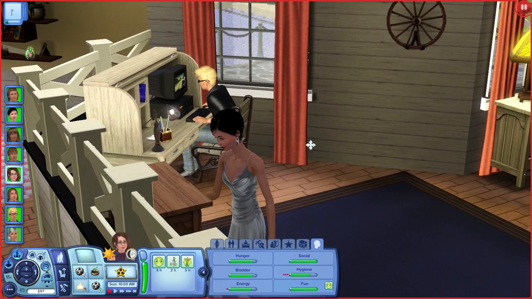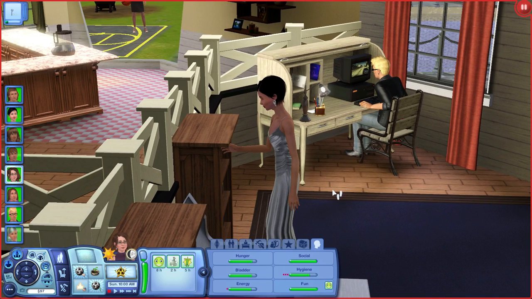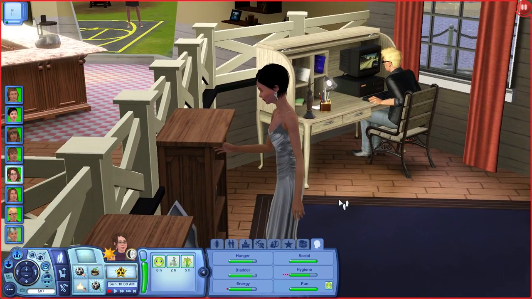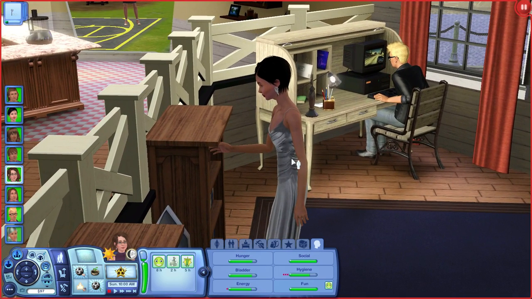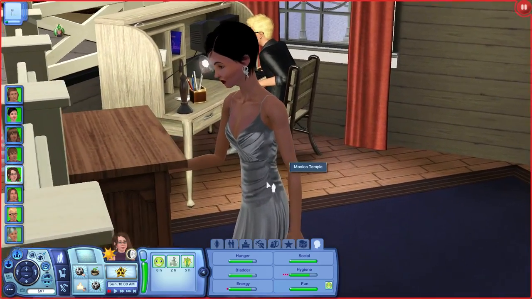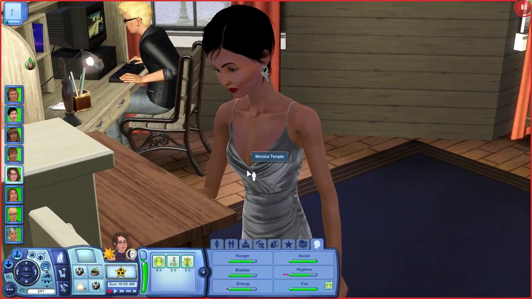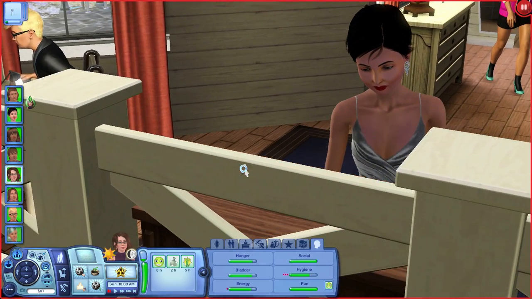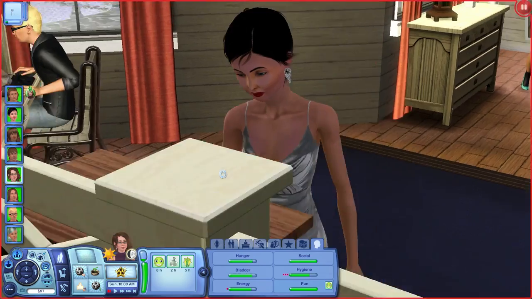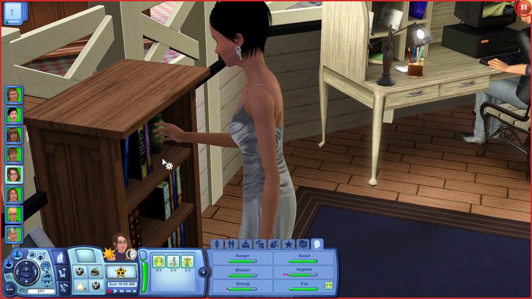And that's all I remember for now. But what I will do is have her get to know everybody so that she can become familiar with their traits. This is Monica Temple. She is very, very wealthy. She is old money, and she is here right now because of a DUI. So she's not too happy about it, and she's a bit of a snob. So that should be fun.